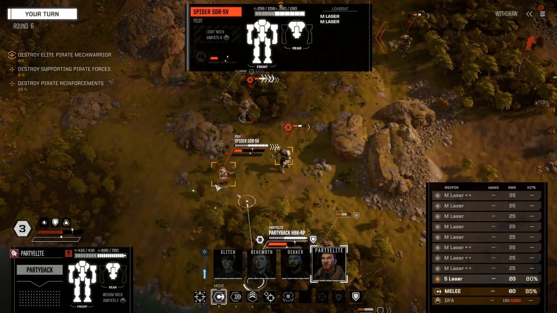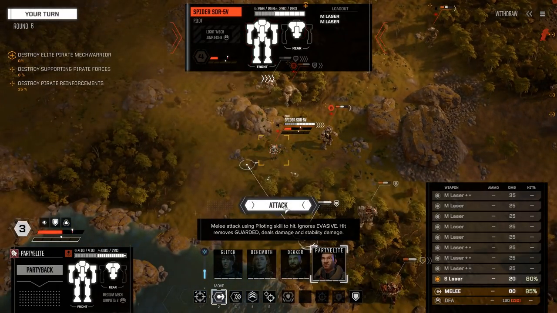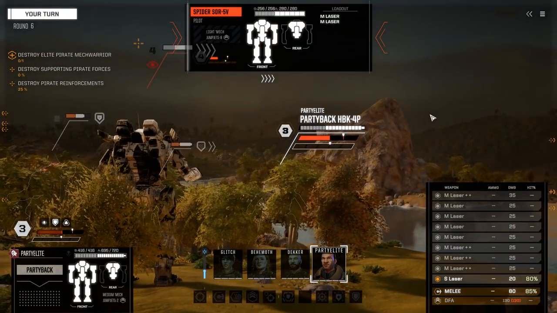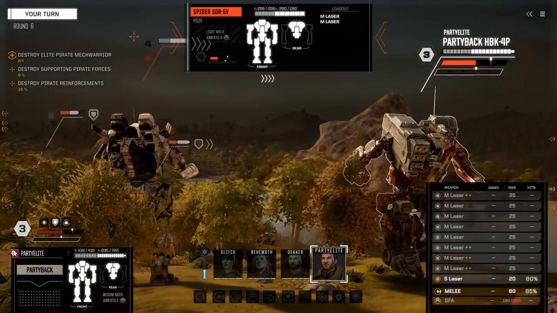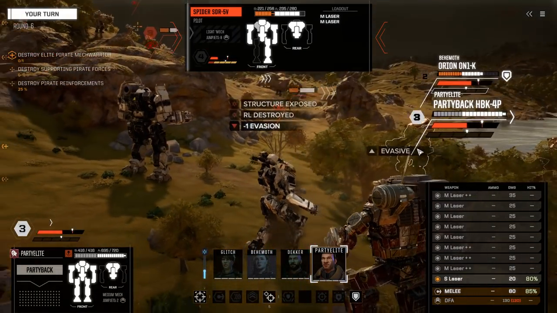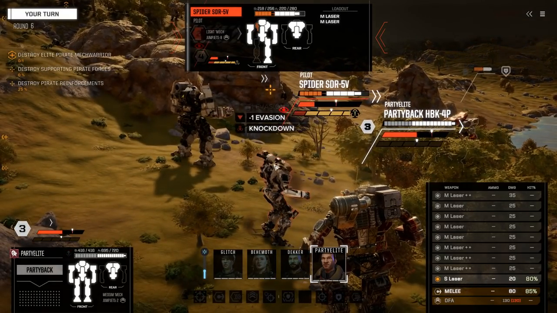Alternatively, I could hit it with everything, but I do need to cool down, and we can ignore all the evasion as well. So you know what? Let's go in and punch the spider. Let's go. It's party time. Just punch right down on its skull, crush it like a can, or do that instead, and destroy its leg, because that's helpful. At least it'll knock down.